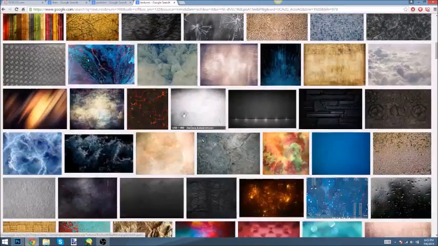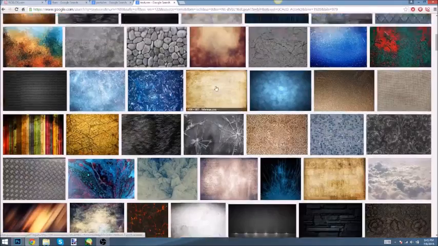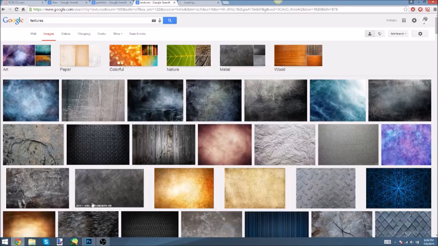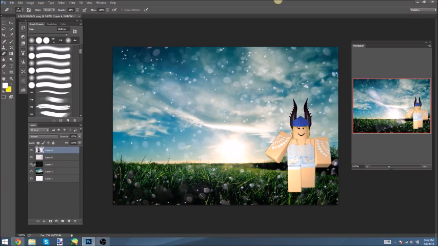Then for textures, let's do a nature texture. It doesn't really matter what texture. And you can use textures for words. I actually like to use them for words. I'll also show you how you can create a clipping mask, and that's pretty cool if you want just a little part on your words.